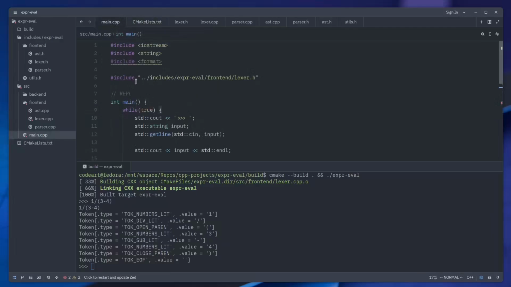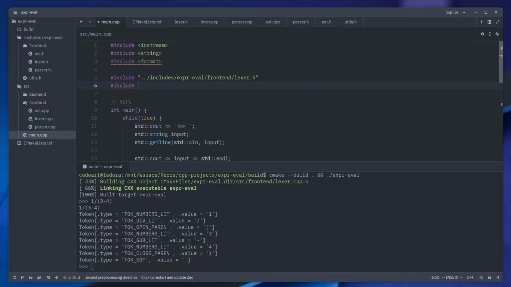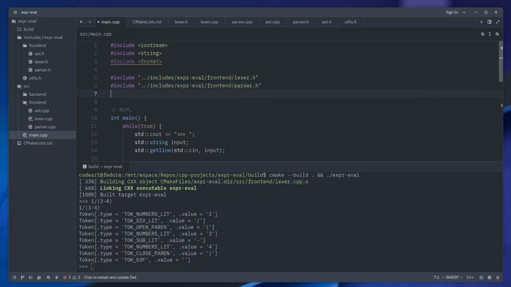I'll come back to the main.cpp here, and inside here, let me include the two files as well. I will do include expression evaluator front end, parser. At the same time I will also include expression evaluator front end, AST. I think I have a typo here, so let me fix that quick.